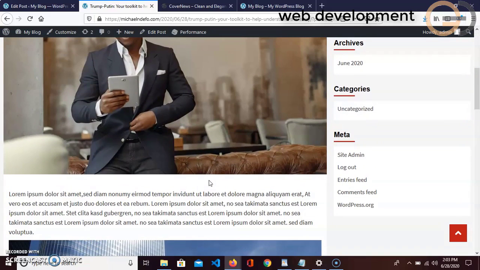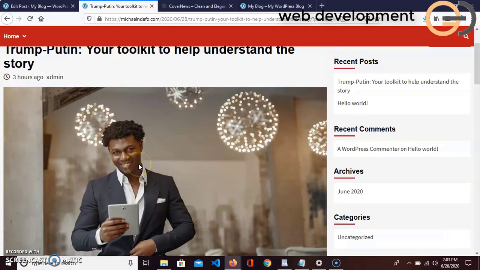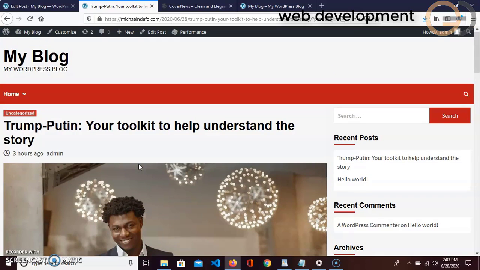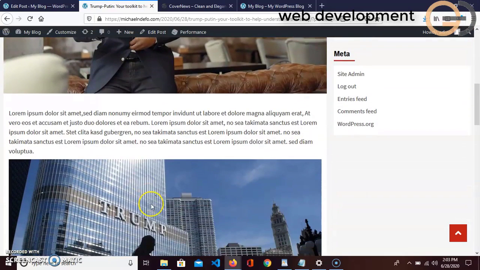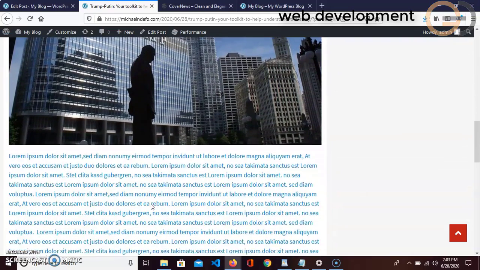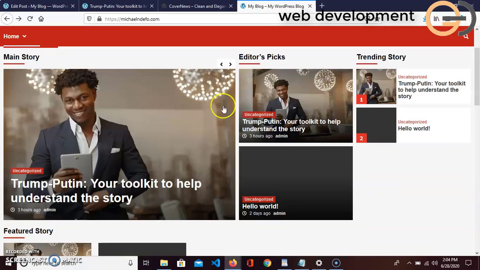Now, in most cases, we already have this image in our post, and we don't want the featured image to appear in the single post. We want only the images we added to the post to appear. We don't want the featured image to appear in the post, but we want it to appear here.